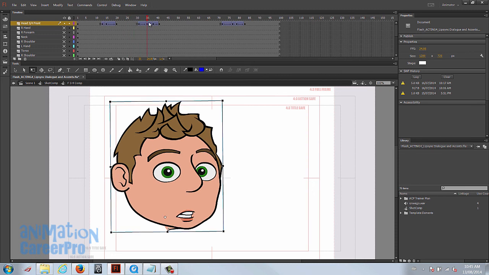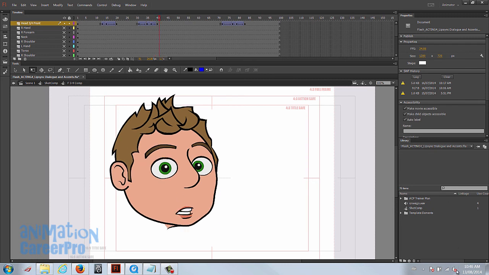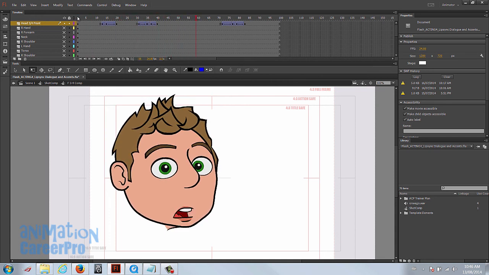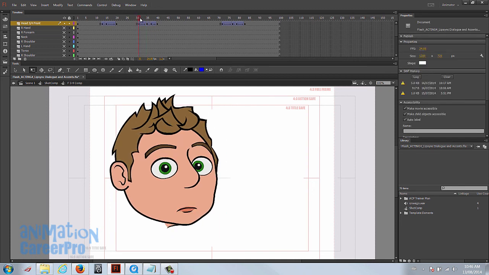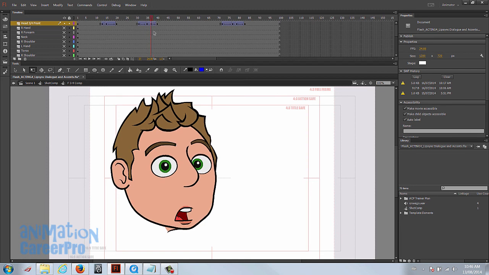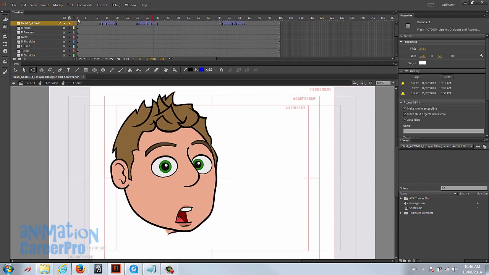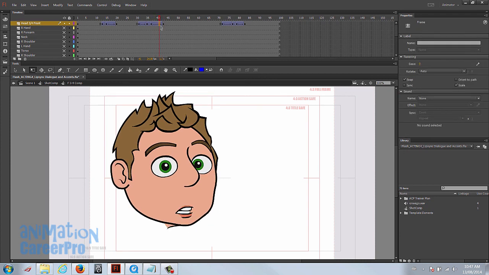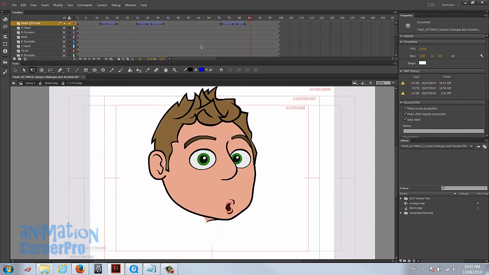Okay, so this movement where he pops his head up should be a little quicker. So I'm going to turn the audio back on so I can hear that. I'll play it again. Everyone signed? Yes. Good. Maybe we can exaggerate this anticipation a little bit and bring it down just a little bit. And exaggerate this overshoot as well. Everyone signed? Yes. Good. Okay, so let's give this a little bit more of an ease. So I'll separate these keys a little, and we'll use Flash's ease function just to favor the last key a little bit. Everyone signed? Yes. Good. On we go.